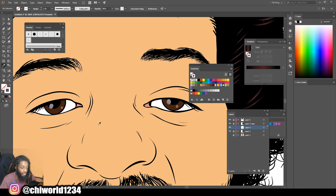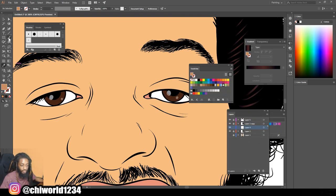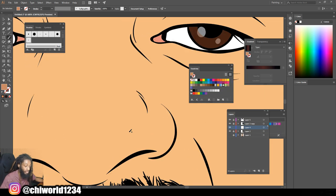So what we're gonna do for the shadows, we're gonna sample the natural skin tone color, and then we're gonna find a good color for the shading. I think that'll be pretty good. So you go a little lighter. There you go. We're gonna start shading.